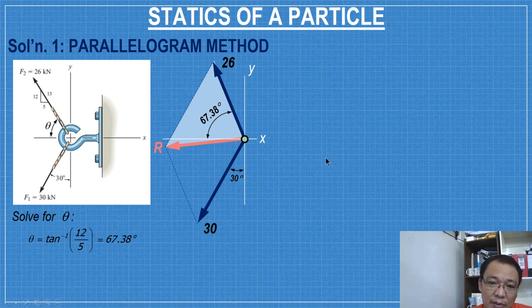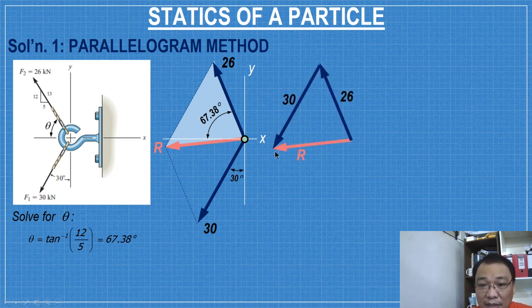So, get the interior angle. Now, since this is 30, this one is 60. This is a triangle with R, F2, and this one is 30. As discussed in the parallelogram law, what you need is the included angle, the angle in between the given two sides, to solve for R. So we are going to solve for this angle. Before that, let us first solve for this one.